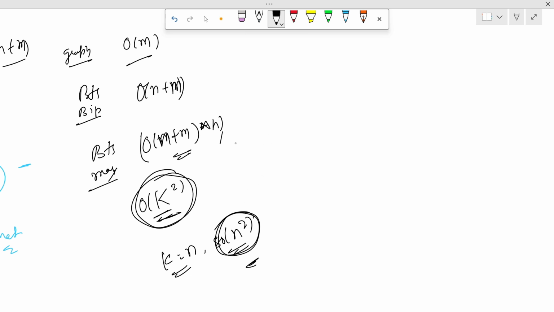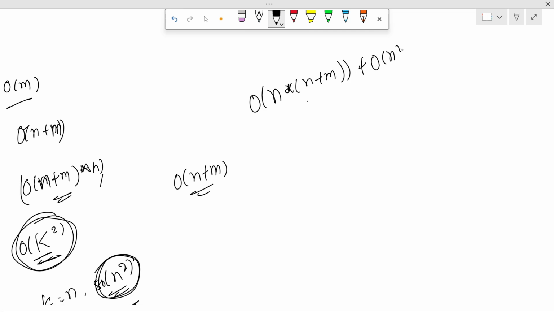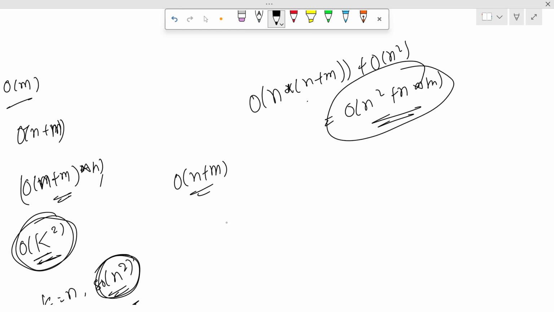And then we have the bipartite graph check with O of n plus m time. The total time complexity of this code is O of n into n plus m plus O of n square, which equals O of n square plus n into m, and this is our time complexity.